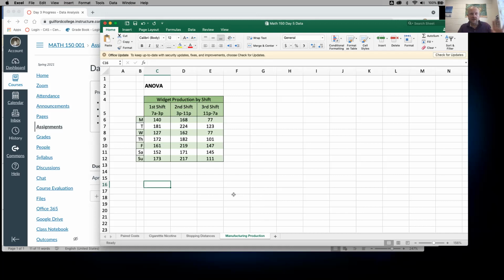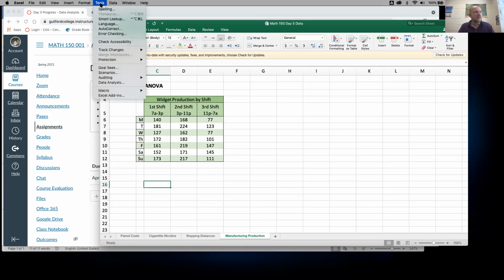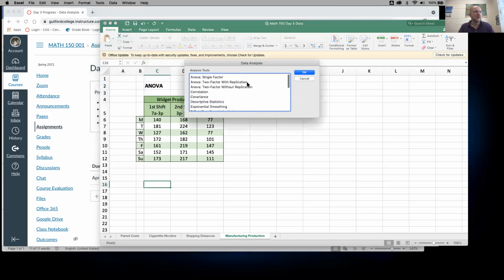So every time so far, I've had us do the normal probability plot, right? And this is built into the ANOVA. I don't know whether it will plot it someplace where we can see it easily. But we're going to say tools and data analysis. You go up to the top, there's 3 different things: ANOVA single factor, 2-factor with replication, and 2-factor without replication.